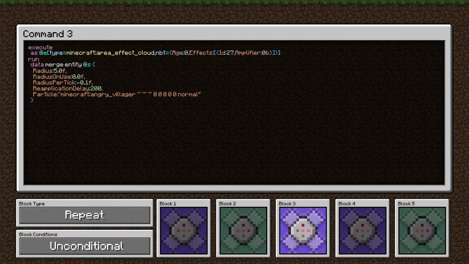So normally an area effect cloud will shrink faster when it applies an effect to an entity. In this case, it will not. We're increasing radius per tick to 0.1 blocks per second, so the radius will shrink faster naturally than a normal area effect cloud. And then we're setting reapplication delay to 200 ticks or 10 seconds. This will ensure that any entity that gets an effect from this rage potion will only get it once.